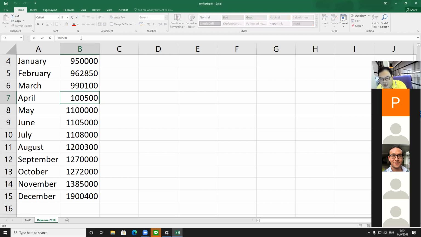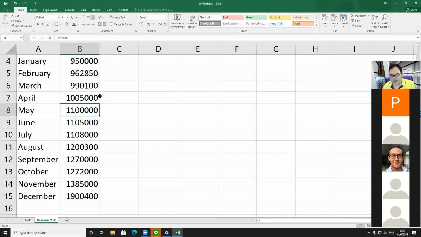Once you press function key F2, you see the cursor blinking behind the values, and then you can fix it. On Mac, you press Control F2. It's the same thing as on Windows, the cursor is blinking. Okay. All right. Now we have finished this one already.